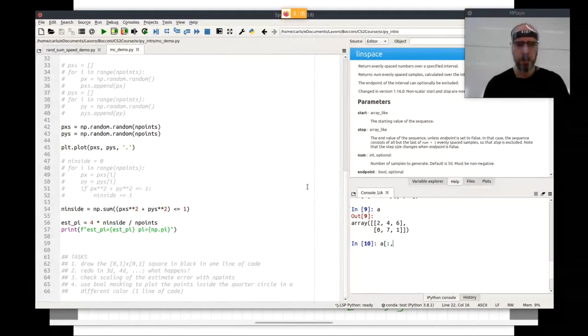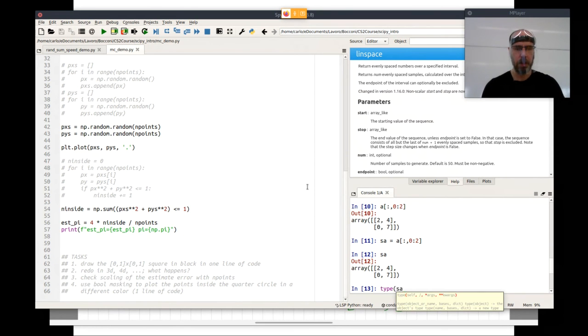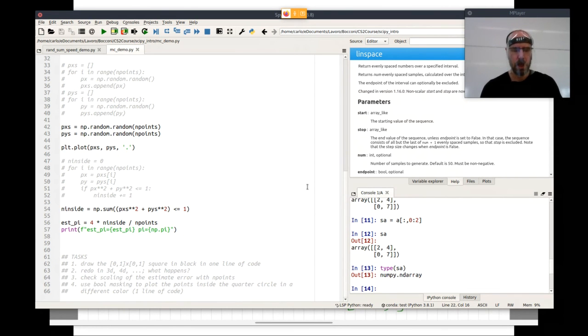So all the rows, and then the columns 0 to 2, which means the first two columns. As promised, you get out an array, which is just a part of the initial one, and you call it SA. Then you have this SA, which you can treat as a normal array. The type of SA is a normal array.